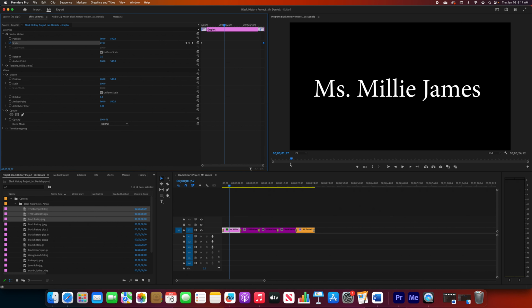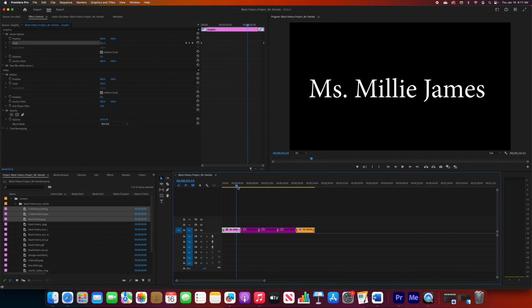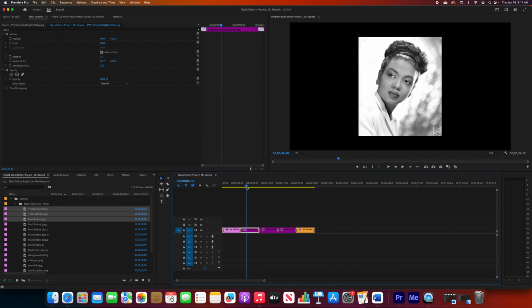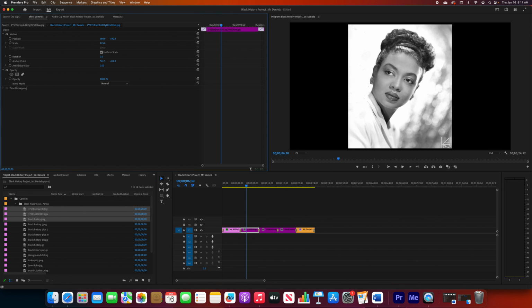And now, as you can see, it zooms in. All right. So with this one, I'm going to do the opposite. I'm going to zoom in a little bit. With these pictures, I wouldn't go over like 120 or 120ish or 130% because that's when it starts to get a little grainy and lose the image quality. But from there, I'm going to click on the scale to record this first part of it at 125.